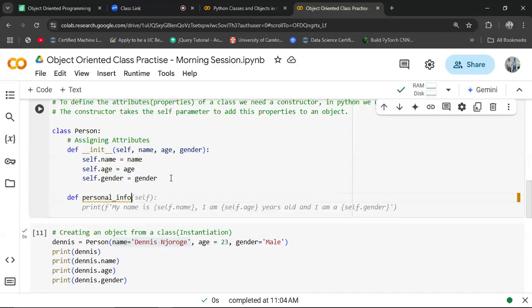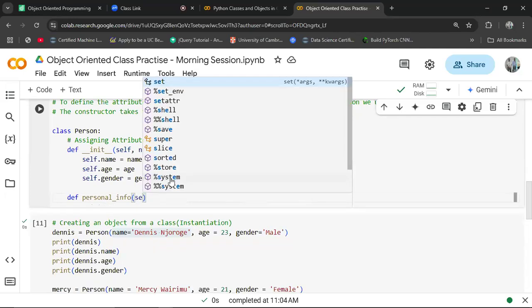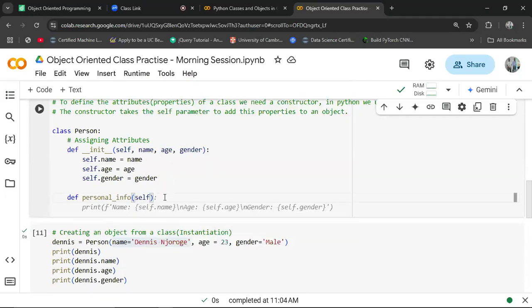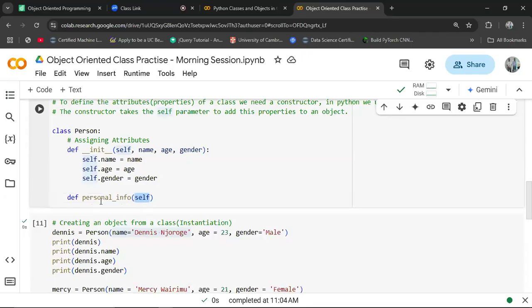And so that we ensure that this function belongs to a class, that's why it's called a method. A method is a function that belongs to a class. We need to assign it the self argument. So if you don't assign the self argument, it is just a function, it's not a method. So for it to be a method, we'll have to assign it the self argument.